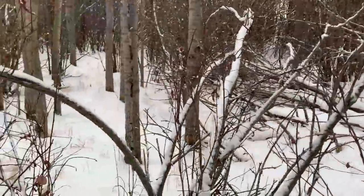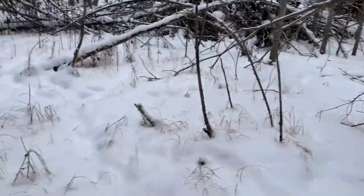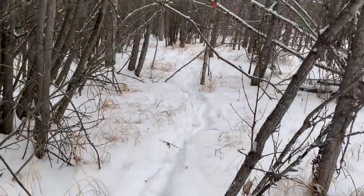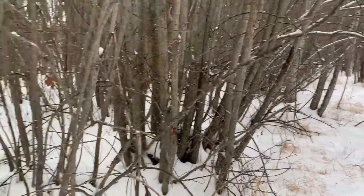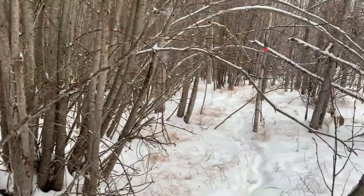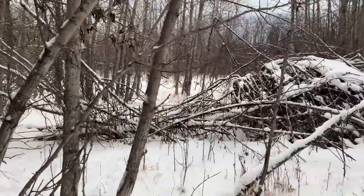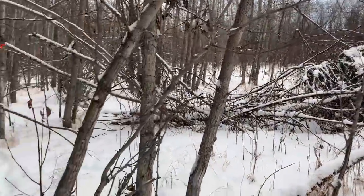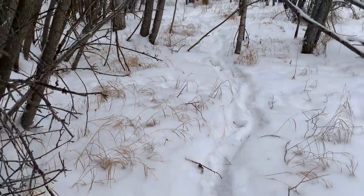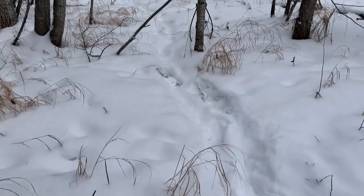And then you can see in here, there's all kinds of trails where they circle around. It's always my intention, once I get a bait really hot and going, to come and just set 20 rams on there, let it soak for a week, and then pick it up and go. We'll make lots of catches doing that. Just gotta wait for conditions to be right. Little bit of snow, all my rams available, ducking under sticks.